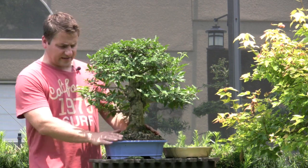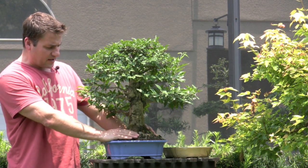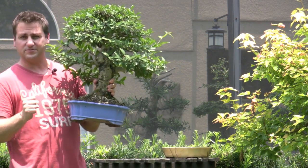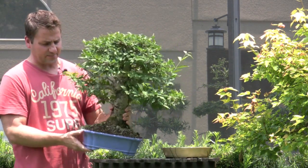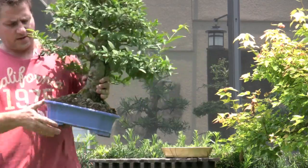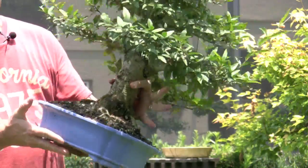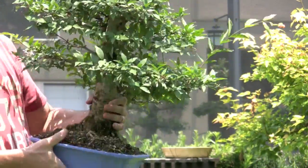One of the things I get asked a lot is how often are you supposed to repot a tree? This is my Radio Religiosa and it is root bound. Root bound means the roots are so dense and so full that it's actually lifting the tree up out of the pot. When I planted it, the base of the tree was at the soil line of the pot, but you can see how high up it's lifted. The pot I selected at the time was totally the wrong shape, totally the wrong color.